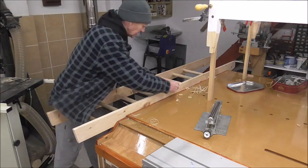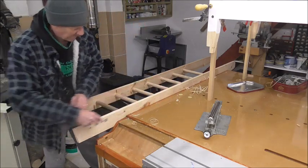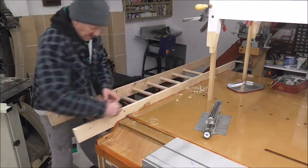Get all these edges rounded over, a bit of sand down, and I can paint it white, and that's this part here.